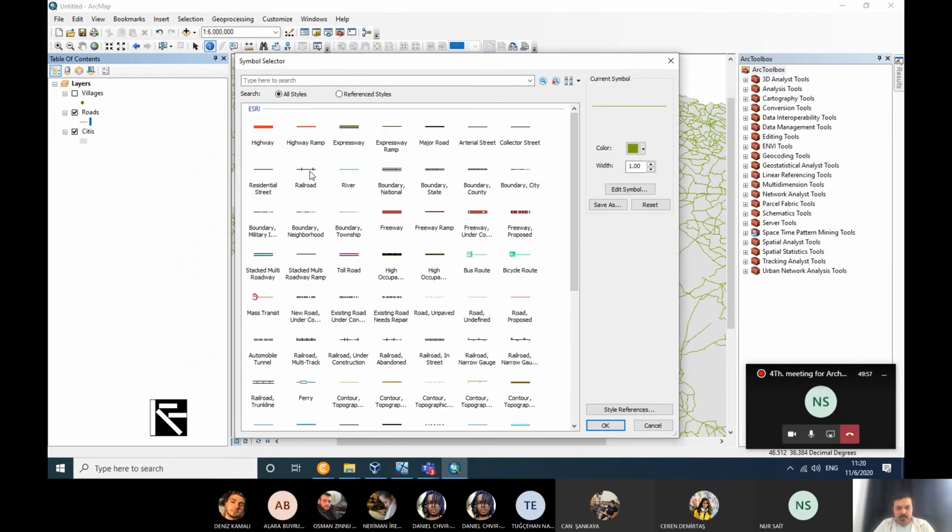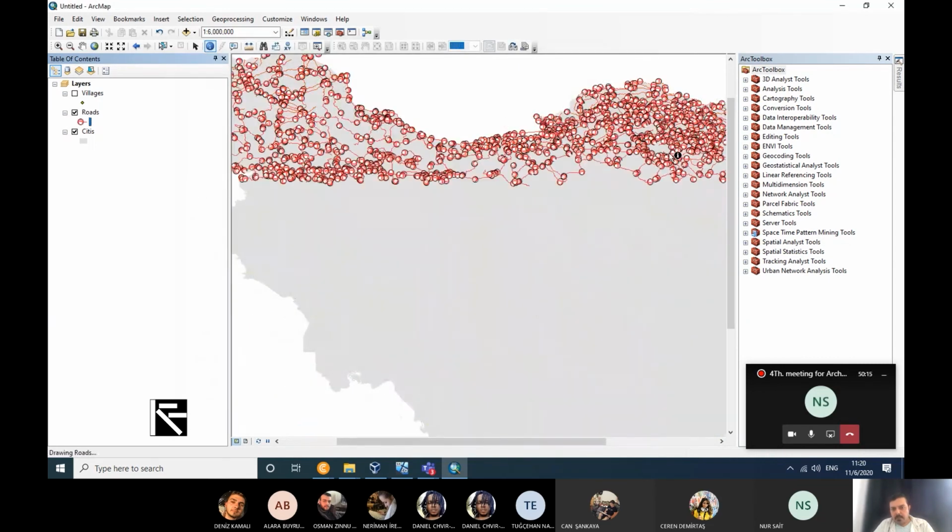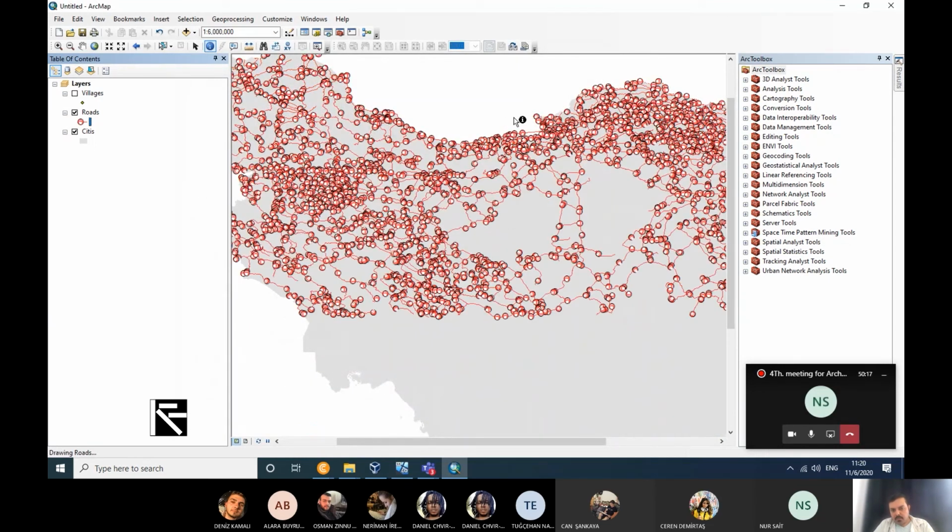For instance, we have a railroad, highway, express, major road, residential street, or if it is a river, we can add a river, or mass transit, like the ones we have in Istanbul.